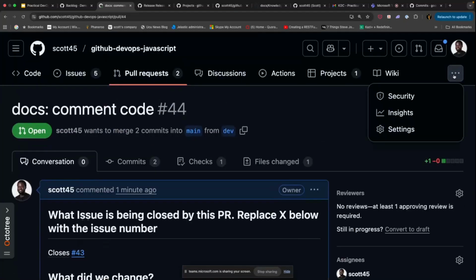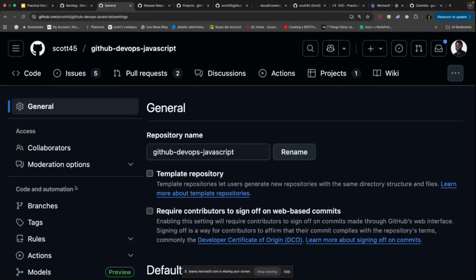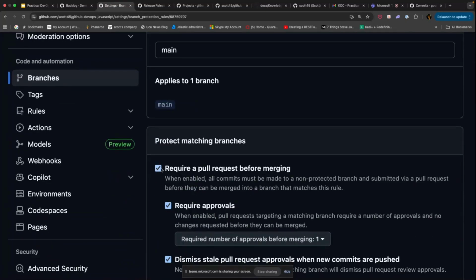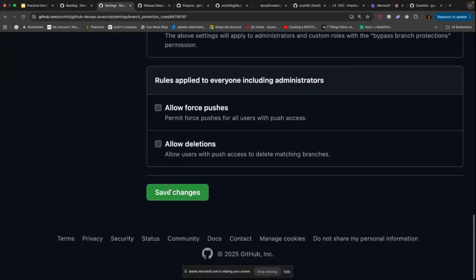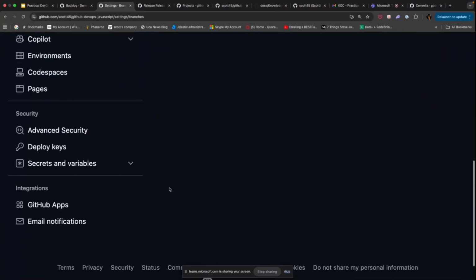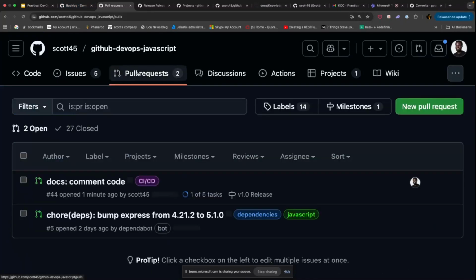But again, as I've said, since I'm the only one on the thing, I will also take a shortcut here and go to main and do the very same thing that I have done. So I will not be requiring a pull request so that I'm able to merge directly. On a real company, this must not be allowed. You have to have a reviewer see your code and then you merge. I'm just doing it here to save time so that we move quickly.